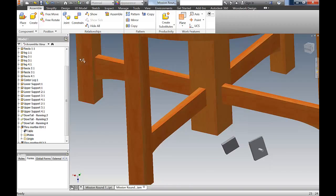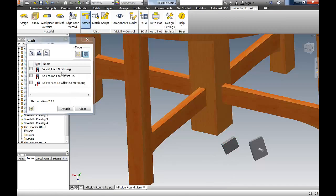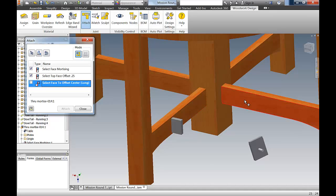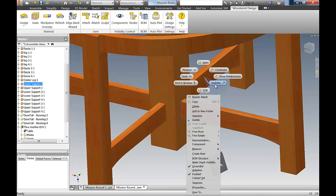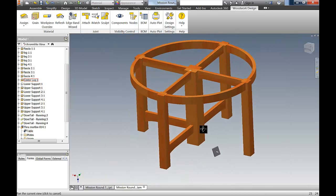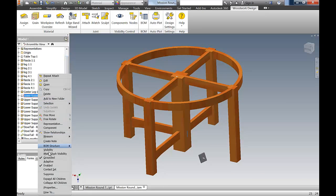And then using the attach tool, again, one of the features of our woodworking set, we can say select the face you're mortising on, and we just touch the face and that part moves to that face. Select the top of the joint, it moves to that, and then select the offset, we just touch on the actual stretcher and it centers it for us. If we turn off the visibility, you see that it's sitting in there. It's still not part of the stretcher, but it will be. Now, the other mortise or tenon is a little bit different.